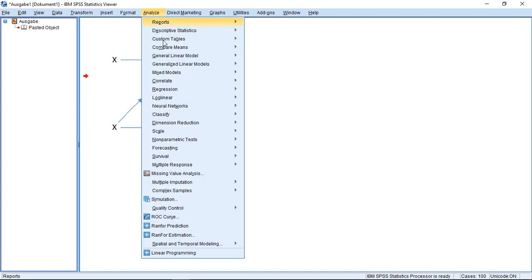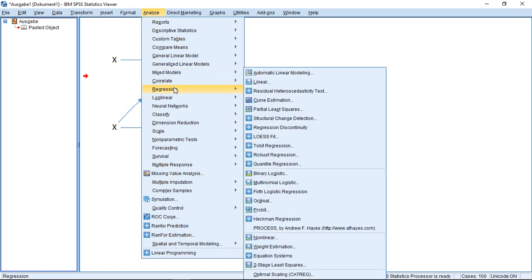So I have this here already installed. So if you install this, you can find this at regression. Then in the lower part, that's the procedure process by Mr. Hayes. And here you see the internet address where you can get this for free. So it's a pretty neat tool to work with mediators in particular. But, well, you can do way more, but in particular in this context, it's a pretty neat tool. So you can just download this, double click, and then it will automatically add this to SPSS.